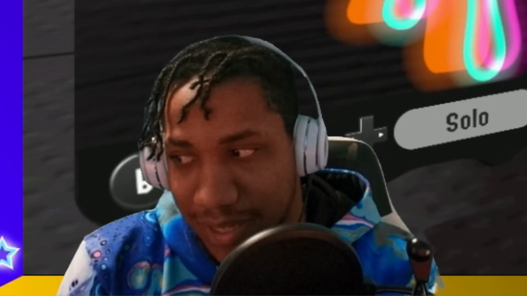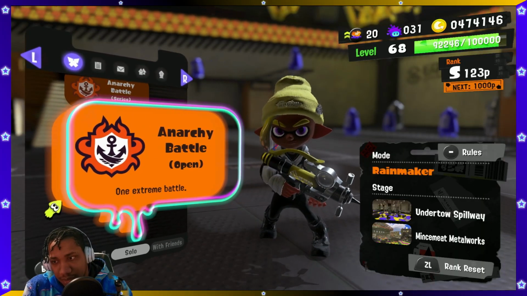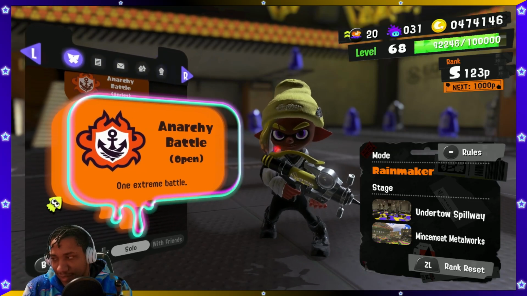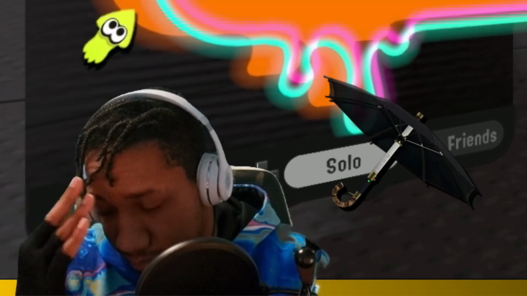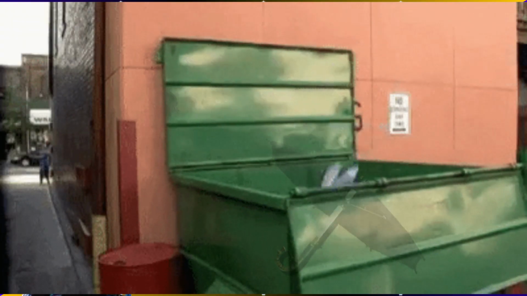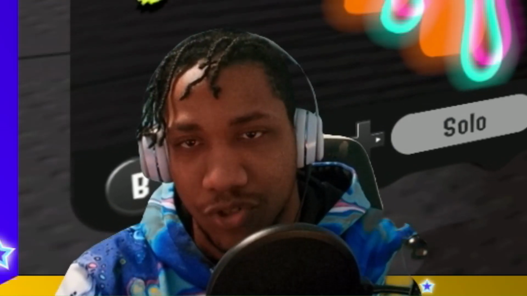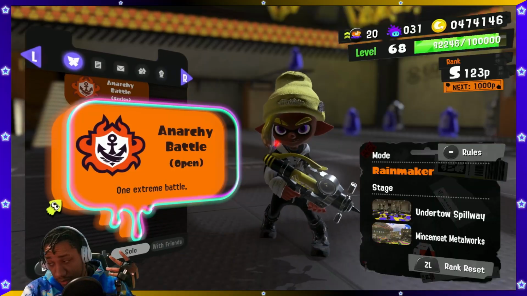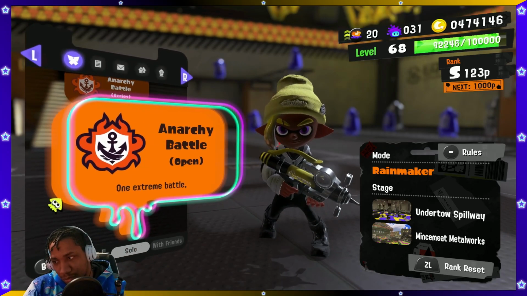Alright, welcome back. We're continuing a series of me trying new weapons, and pretty much the last new weapon we did was the Undercover Brella, and goodness gracious, that was terrible. I still stand by what I say. If you use that weapon, you're either trolling or you're messed up in the head. But we're about to jump into a new weapon. So let's go and find the next weapon we're gonna use.